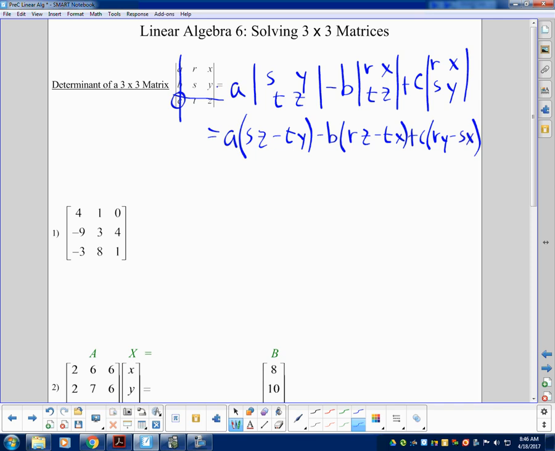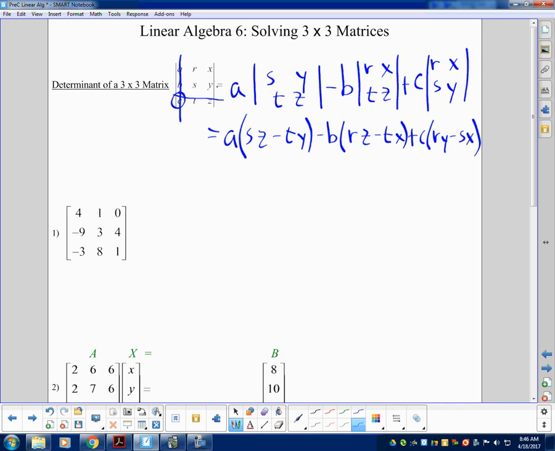Okay, so here's what we're doing. Well, I'm not going to require you to. I may not even have you do this again. Your calculator can calculate it for you. So I just wanted to show you that you can, by hand. With this it's kind of a built-in process. If you know how to calculate the 2 by 2 determinant, you can calculate a 3 by 3. If you know how to do a 3 by 3, you could do a 4 by 4 and so on. This would only be useful if you had to do some programming.